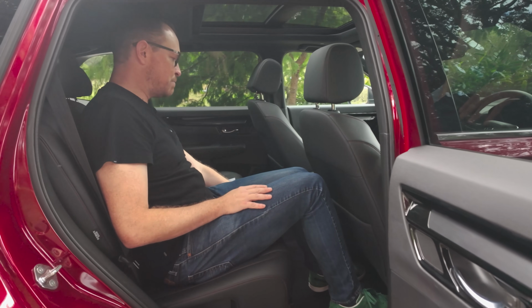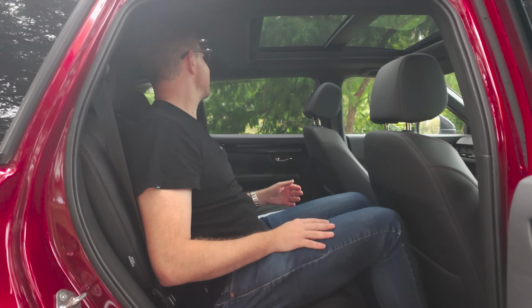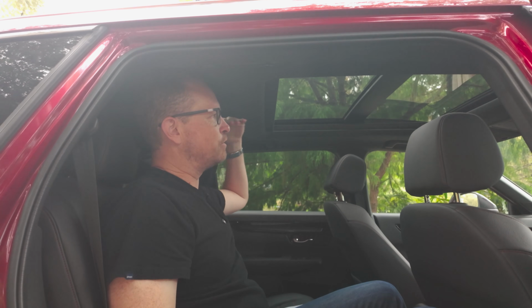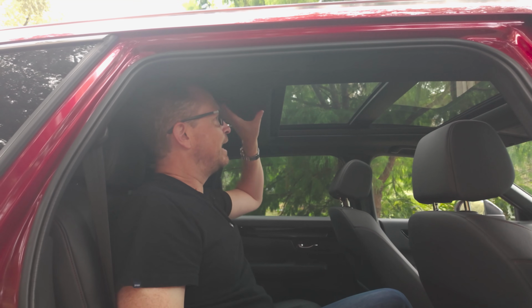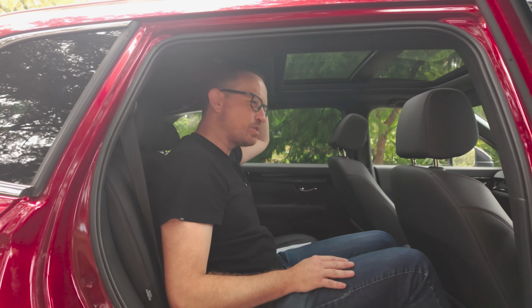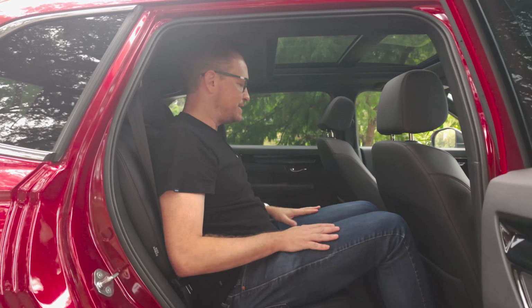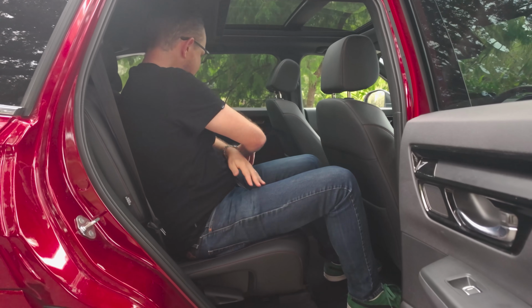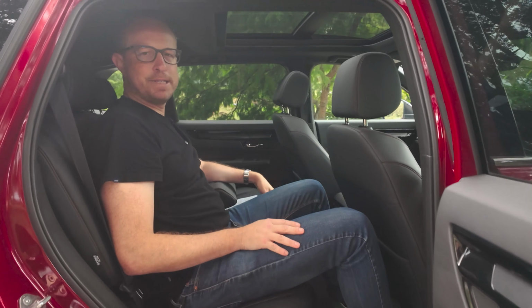2 USB-C ports down there, plus air vents. The only problem really is a slight lack of headroom. Because this car has a panoramic sunroof, the roof retracts and winds up here in the roof, and there is a bit of a hump here, which my head is just sort of scraping. So that's not ideal, but on a short trip, it's just fine. So look, with the armrest and cup holders, it's a very comfortable place to be.